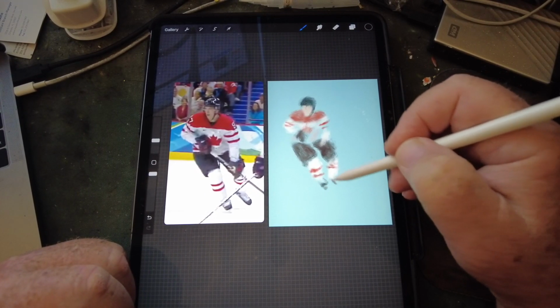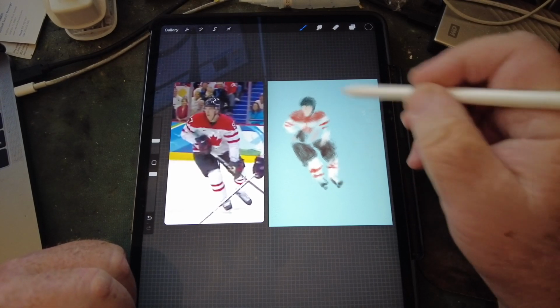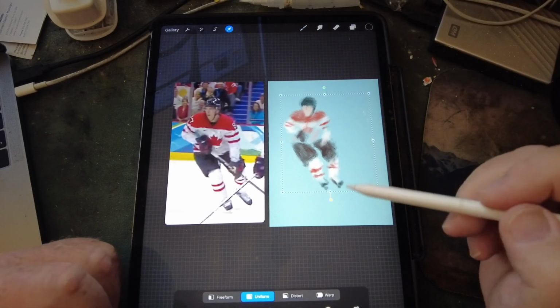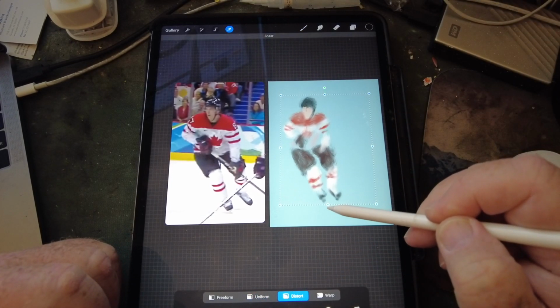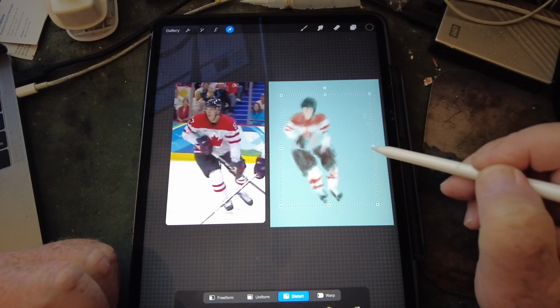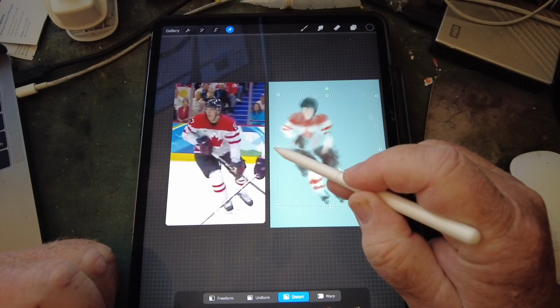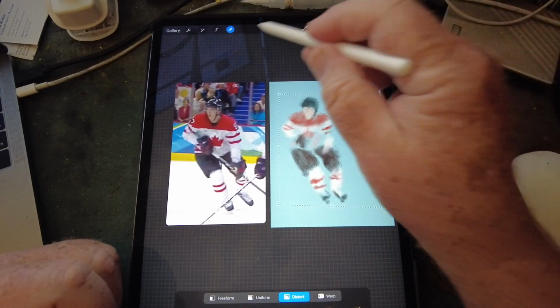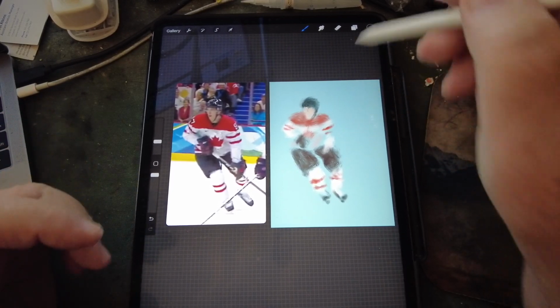I feel like I didn't make him quite as big as I probably should have. So I'm going to take this and I'm going to distort it a little bit. I'm going to stretch him out and get it a little bit wider. Yeah, that looks good. All right, now you see we got the rough, very rough thing.